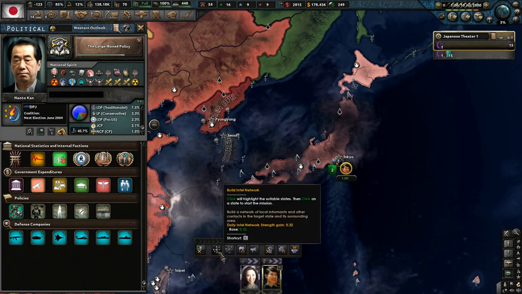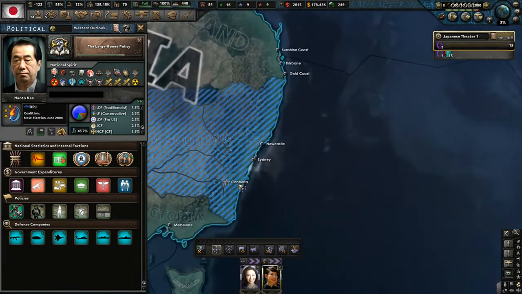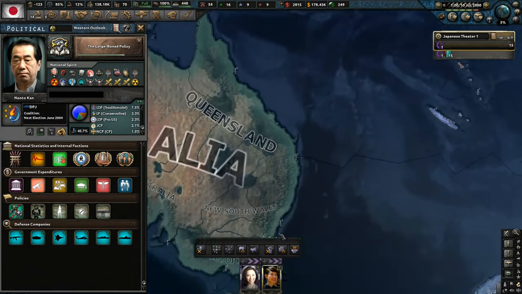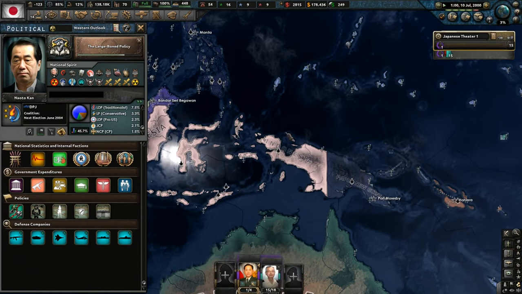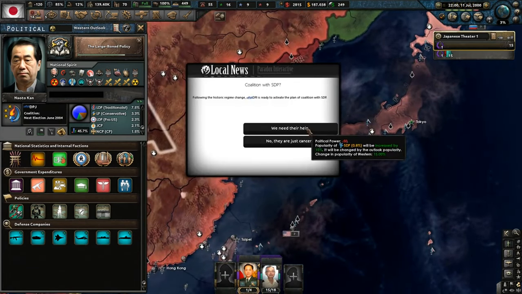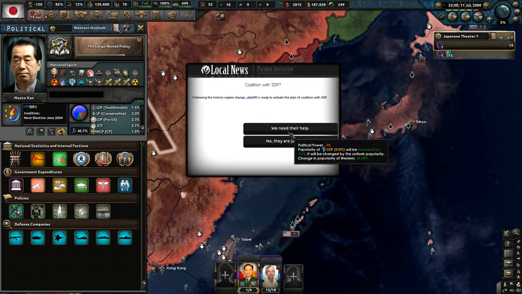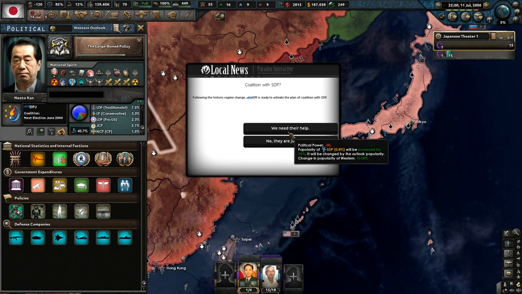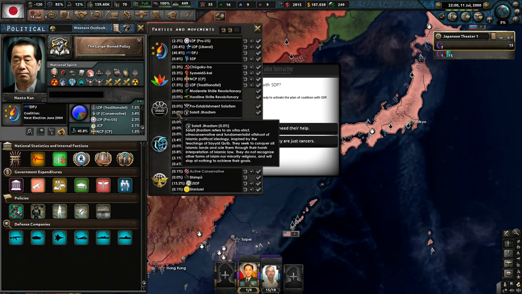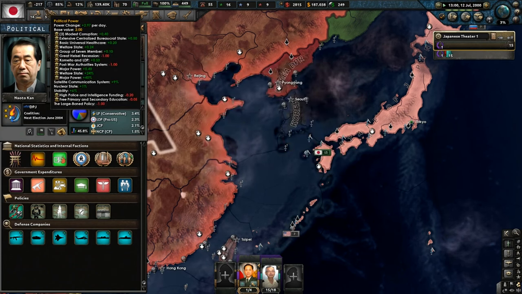All right, we've got this secondary spy here. Where do we send it to? Can we send it to Australia? Yeah, let's do that, just for the shits and gigs. Fuck it, that'd be funny. No. We don't want to form a coalition with them. If we can destabilize the ruling government, that would be ideal. But the political power, not having it, is really hurting us.